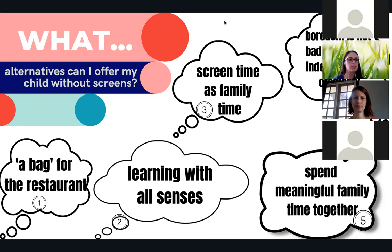but as long as you make it that they are allowed to choose what they want to bring. If they're sleeping before a long trip, before you go on an airplane or something, and you take their bag and just start throwing some toys in there, thinking, oh, this will keep them busy, they won't need the screen, but then when they get on the airplane and that's not what they would have picked, they're not happy about it.